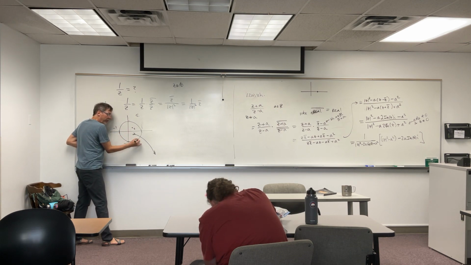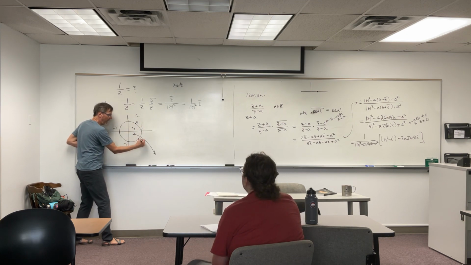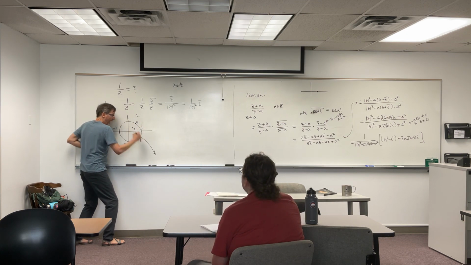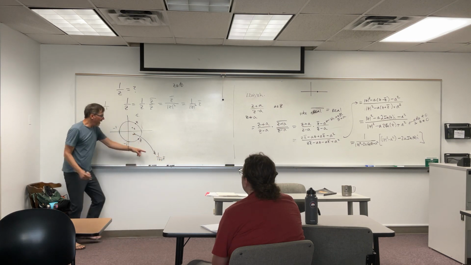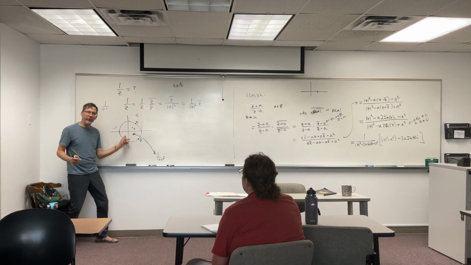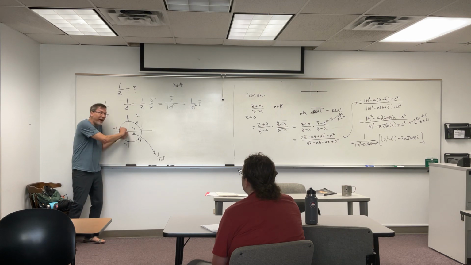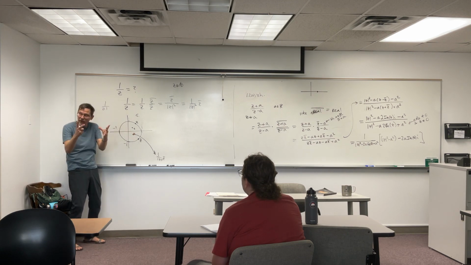If you're on the circle, you don't move at all because your magnitude is 1, and you just do the conjugate thing. So if this was z, then 1 over z would just be z conjugate. But what happens then is that this thing out here turns into that, and vice versa, right? Like this thing out here would turn into this. They flip over the circle. So you can think of this as turning the complex plane inside out and pivoting around the unit circle.